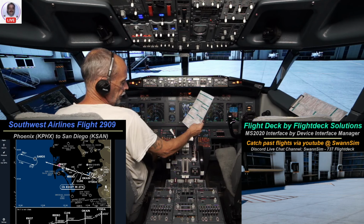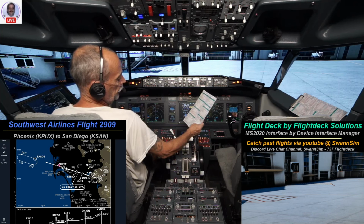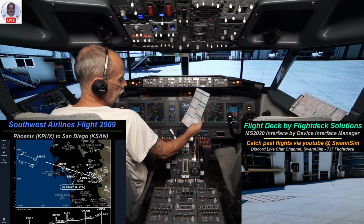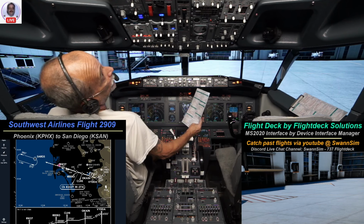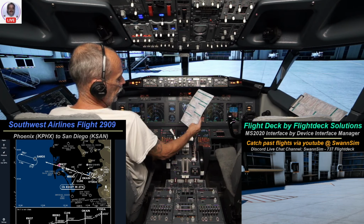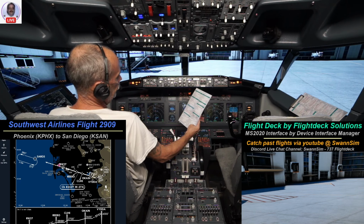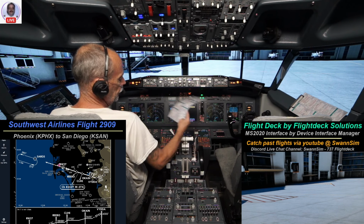Fuel levers are set to cut off. Interior collision light is off. Passenger signs are off. Fuel pump switches are off. Electrical panel check set. Galley power is off. Window heat switches are off. Hydraulic pump switches are off. Exterior lights as needed. We have position lights. Flight director switches are off. Chocks in position, brakes off.